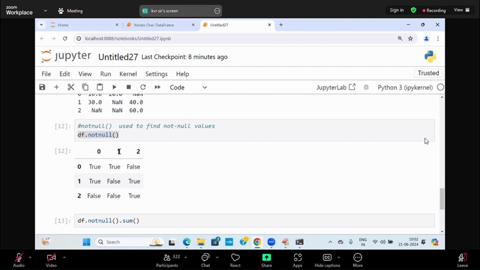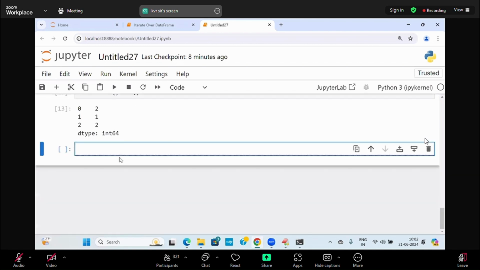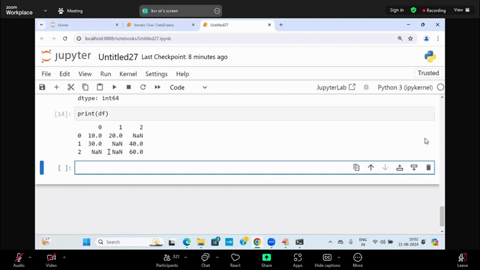And one more is, suppose you want to remove NaN values. Print df, students. This is my data.